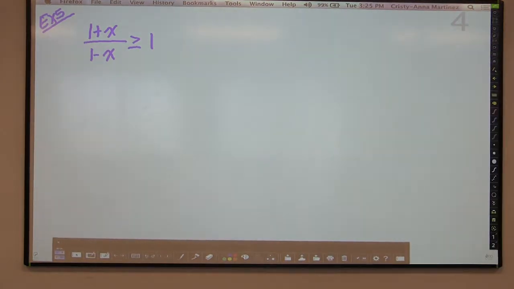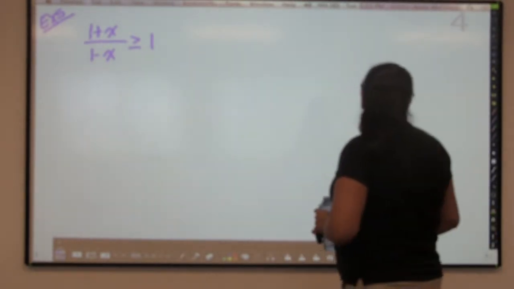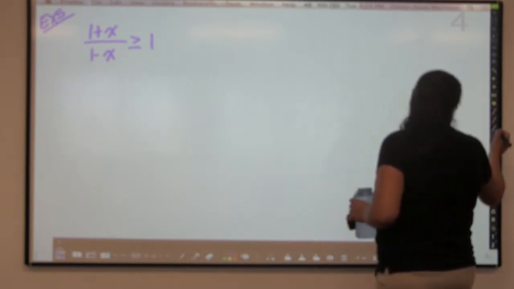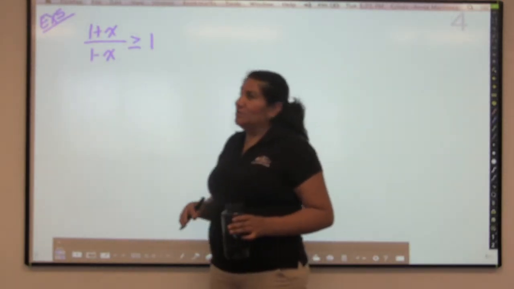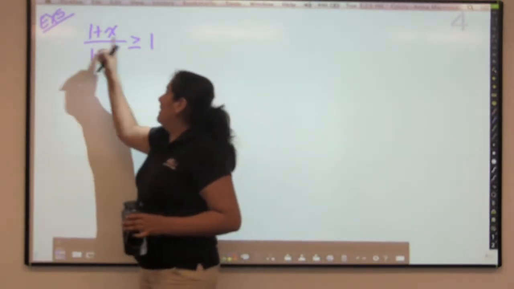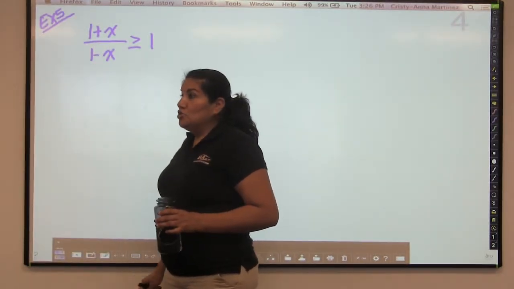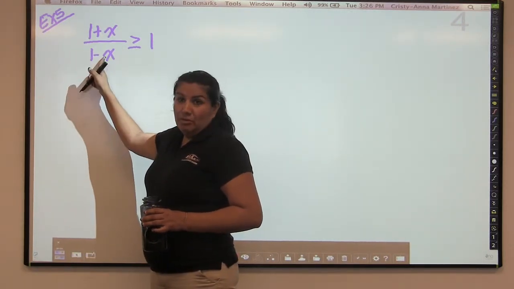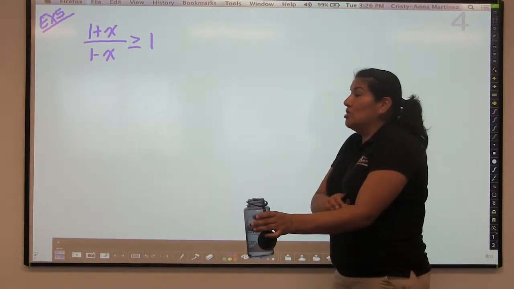So, I'm going to call out my buddy Liza. This is Liza's little pet peeve. She does this all the time and it's so wrong. And she asks me every single time, why can't I do that? You just can't. One of the things you're going to want to try to do right now is multiply both sides by 1 minus x. If anybody wants to do that right now, it's very bad. You do not want to multiply by a variable because you're going to eliminate one of the solutions, okay? So you do not want to do that.